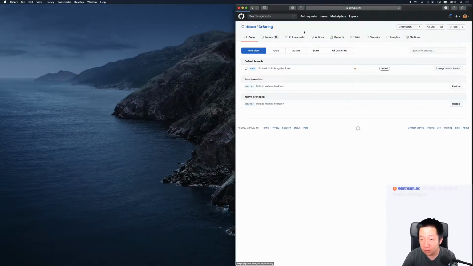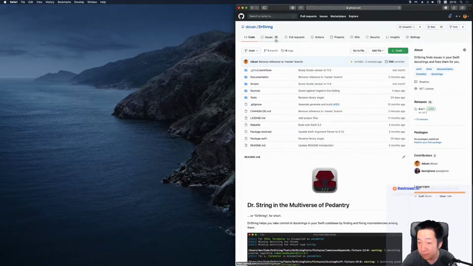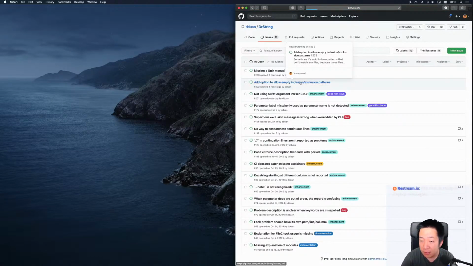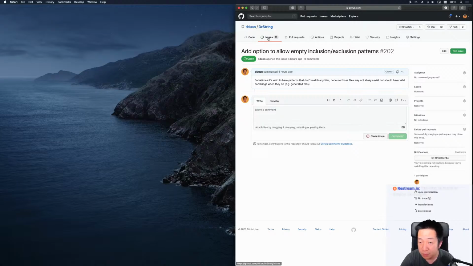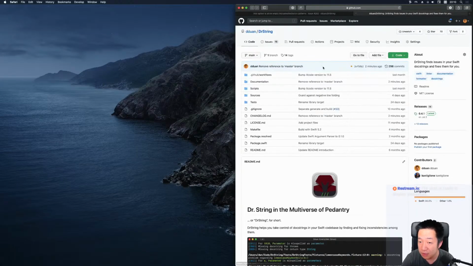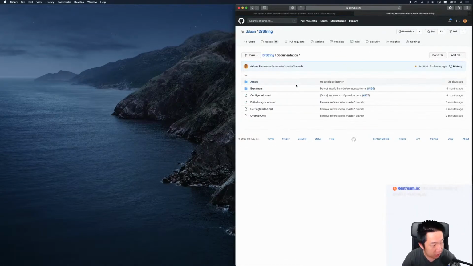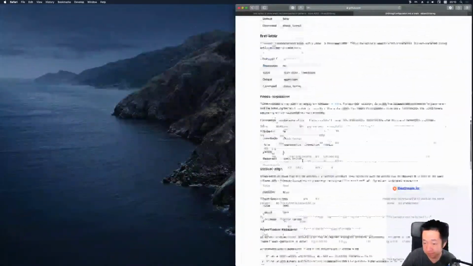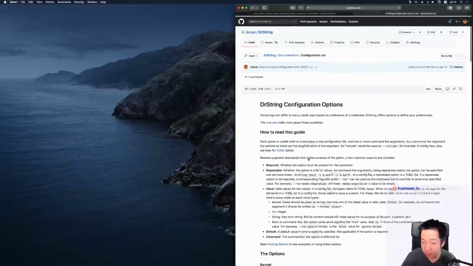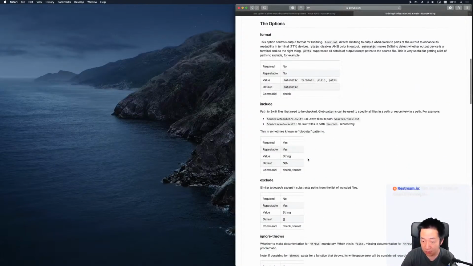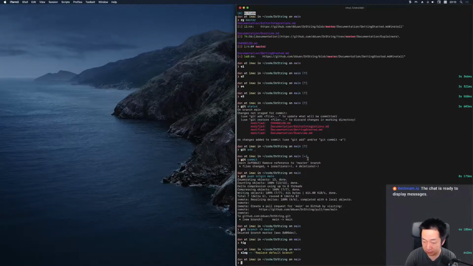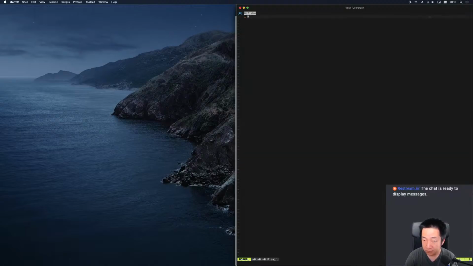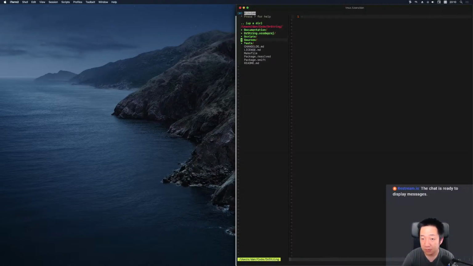Wait, so let's get to business. So maybe I should explain this a little bit. This project has many options for configuring the docstring styles. Some of the critical ones are, let me see, where would the format be.